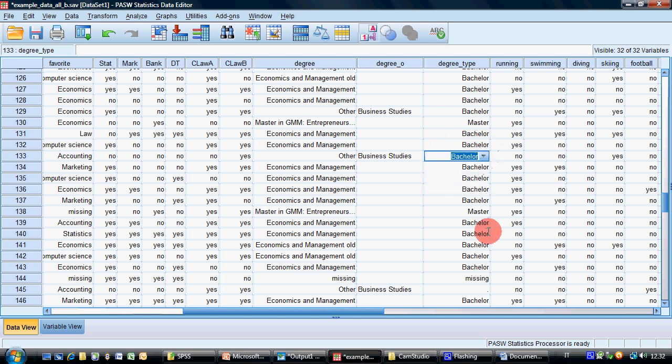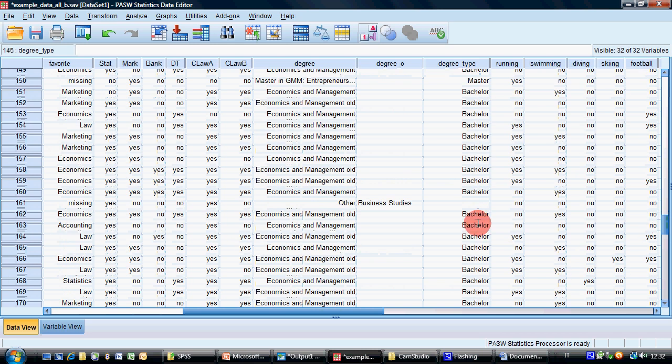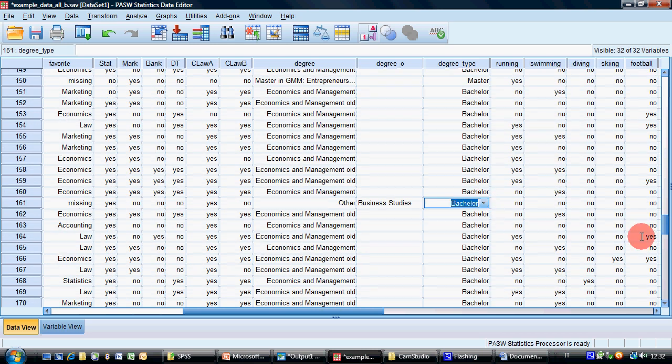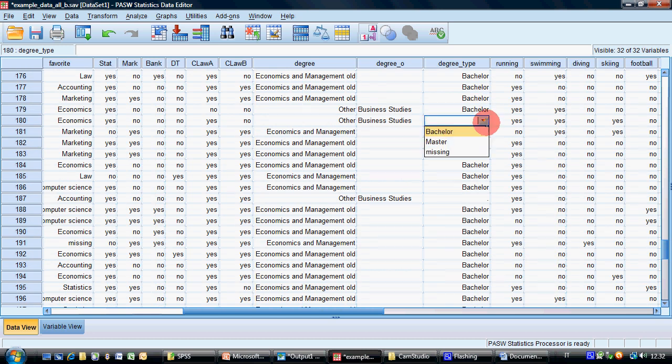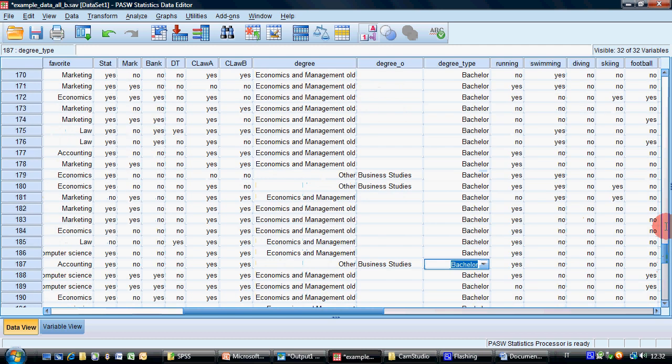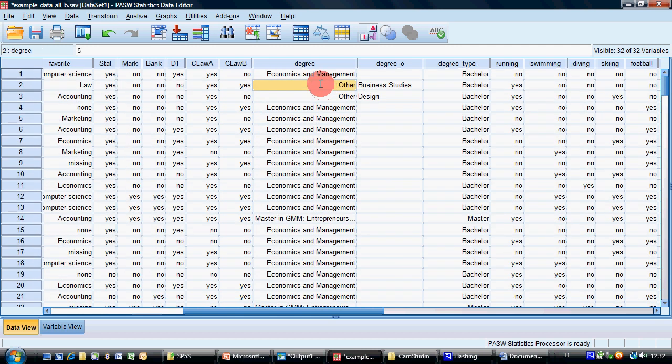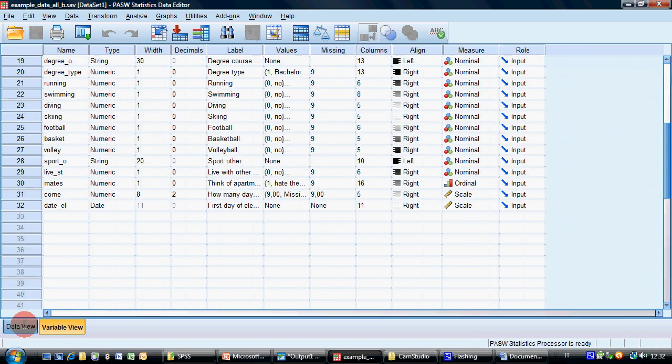Here with this little operation you realize that in order to work with SPSS you have to click 3 times here. Okay. Save, because this degree type will be used in the future. Okay, now it's perfect.